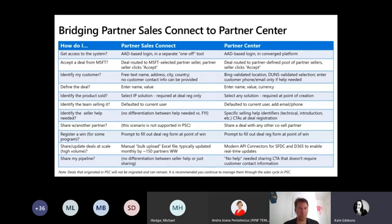One thing that's important to note is that Partner Sales Connect is not retiring on July 1st. A lot of people are concerned about that, so I just want to alleviate that concern. That is not happening. We do recommend that when you make the transition from Partner Sales Connect to Partner Center, you leave the deals that currently exist in Partner Sales Connect and start new deals only in Partner Center. Effectively, you will let the deals already in Partner Sales Connect drain out and go through the normal sales cycle, but everything new should start in Partner Center once you decide to make the move. There is no migration option for existing deals in Partner Center, which is why we recommend that you start fresh and let old deals drain.